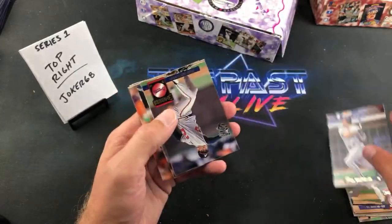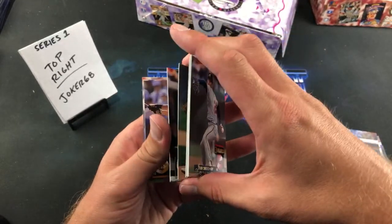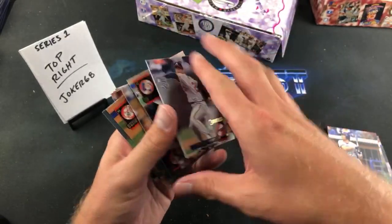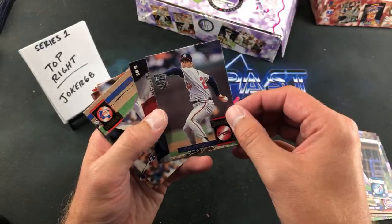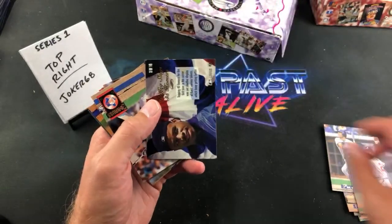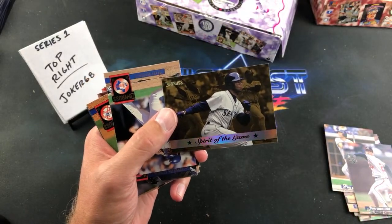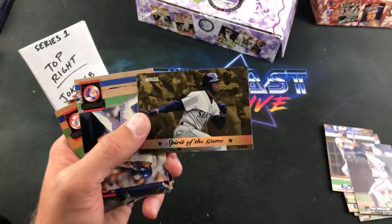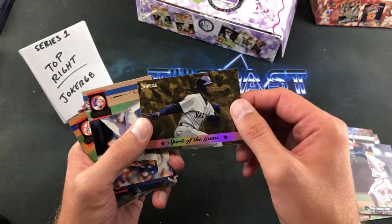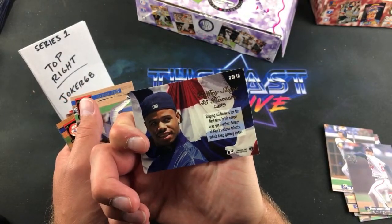Another Molitor — I'm just glad these aren't stuck together. If you buy a box of these, be very careful because they are notorious for that. These must have just been stored in a moisture-free environment. Smoltz insert card coming up — Ken Griffey Jr. Nice Smoltz though, for you Braves fanatics. Check that out — Spirit of the Game Griffey, very nice. I don't think I've ever seen these before this rip. I used to pull the Spirit of the Game all the time from 93 but I've never seen the 94s. Griffey is probably the best card in this set honestly.